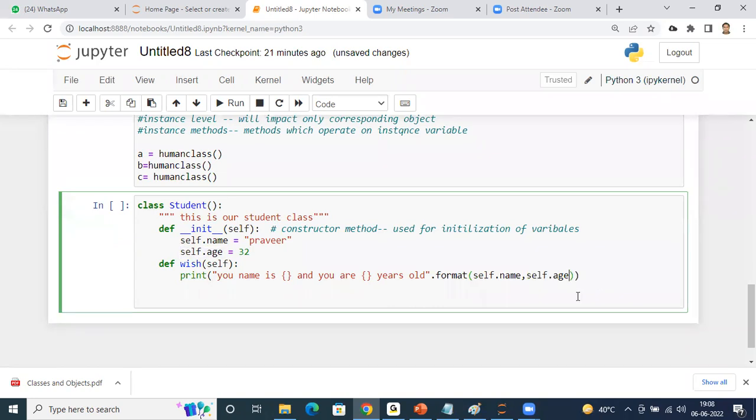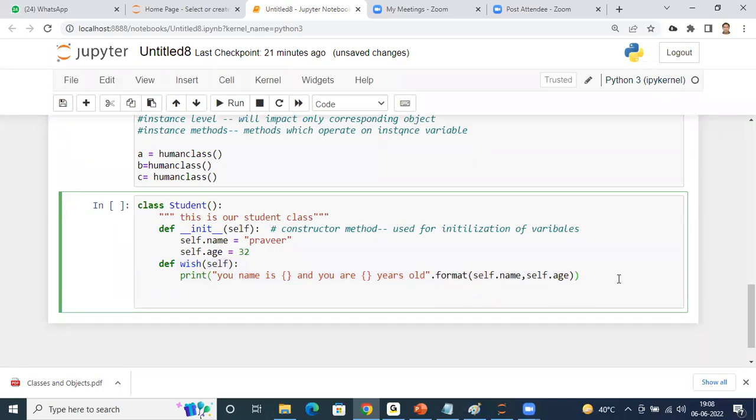And my first class is done. If you want a further method, yes, your choice. Any number of methods you want to have, again use the def word and define. So you can have any number of instance level attributes, any number of methods, the process will be the same. You will first of all use a constructor method using def init. After that, self dot, any number of attributes you want, self dot name, self dot age, anything you want, you can put that. After that, you can define as many methods as you want. And whatever I'm using right now is an instance method, because it is operating on your instance variables.